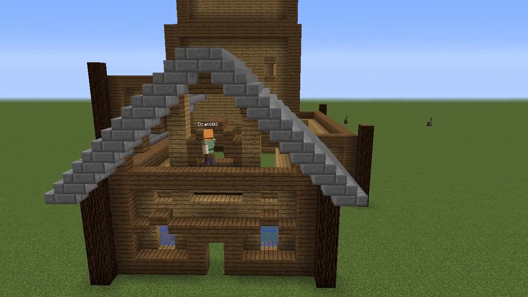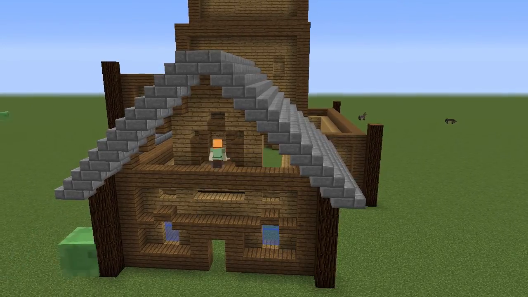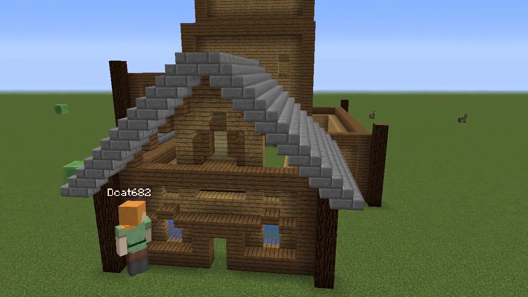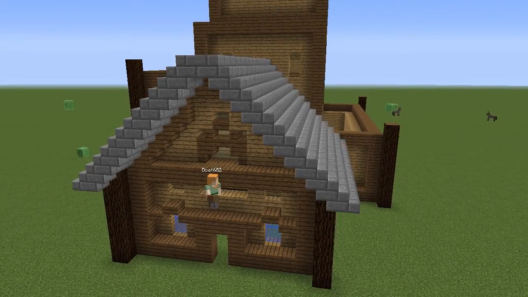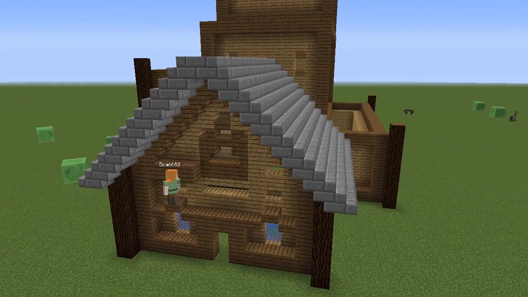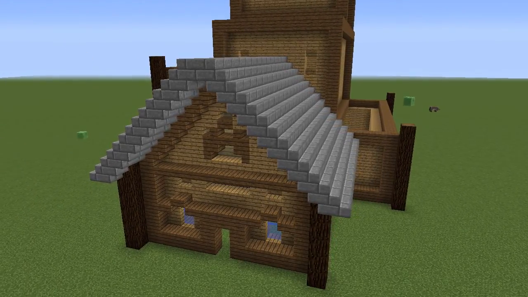A little bit of texturing design on the roof here. I liked the idea I was going for, but I didn't like how it turned out, so I just kept modifying it until I finally came up with this outcome that you see right now, and I actually really like that.